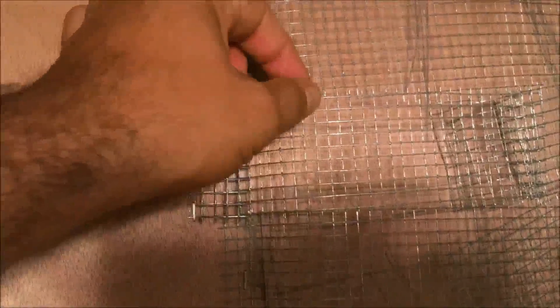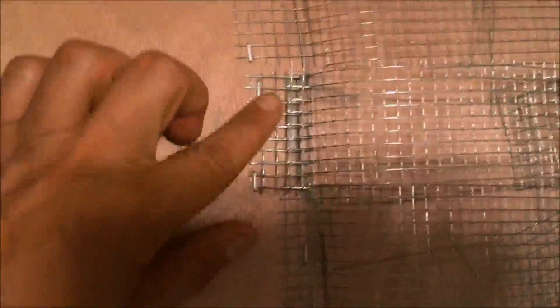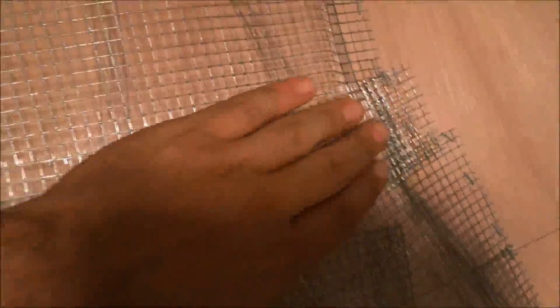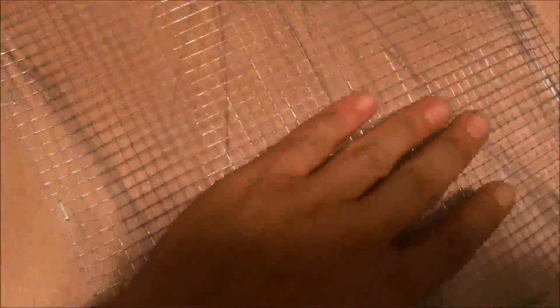Just a little bit more progress here. Here's the belt buckle, so there's a little bit of depth in there so that the fabric that hangs over it will look like there's a belt. I'll also put a little extra piece of metal here to give you sort of like an edge — sort of like the edge of the belt. And here's the crease in the middle. After stapling at the edges, I pushed in a little bit just to give him a little depth for his diaphragm. And I'm working my way up the chest.